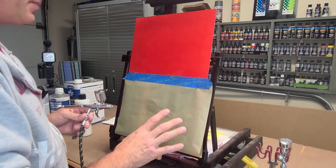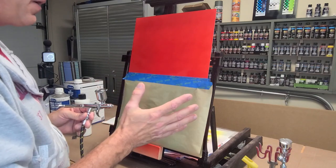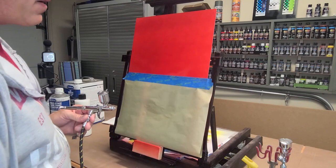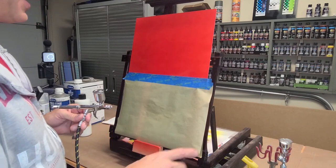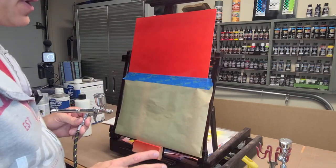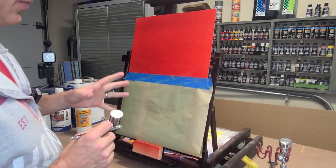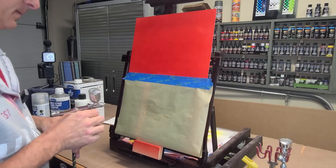The important thing with this bleed checker is that you're going to put a medium coat on and wait about 15 minutes. We're going to put a little air on it. I'll throw a fan on it, let it dry for about 15 minutes, then hit it again and let it dry for another 15 minutes. So two coats with dry times between 10 and 15 minutes. Then we'll come back and apply our paint.